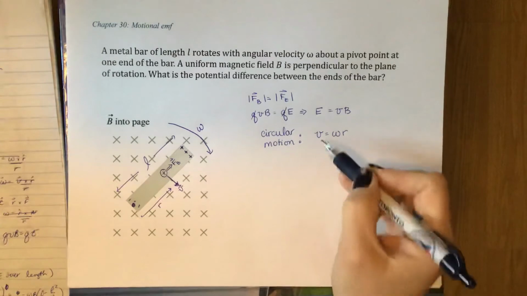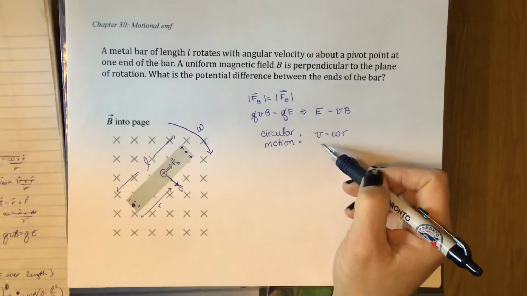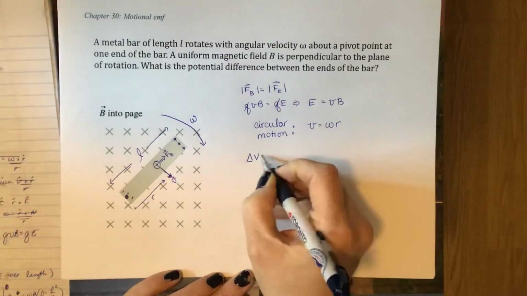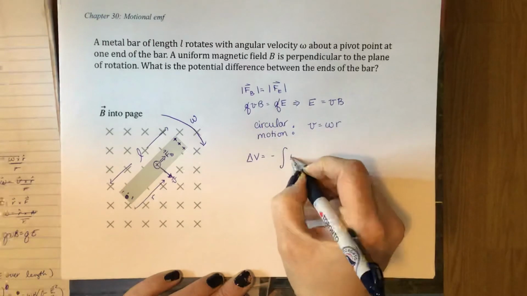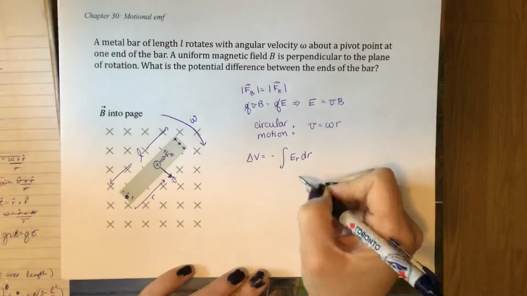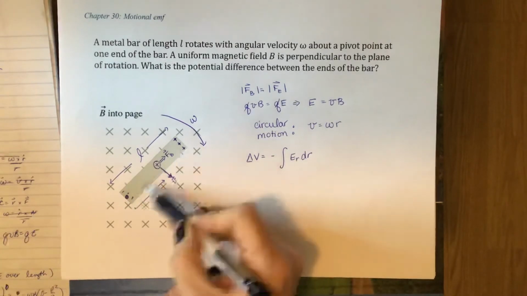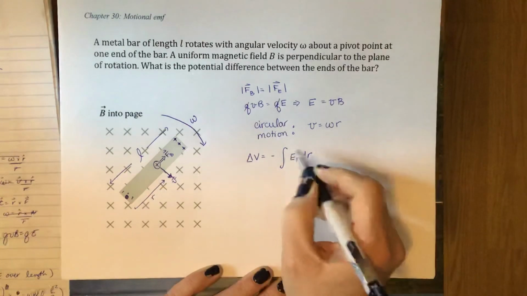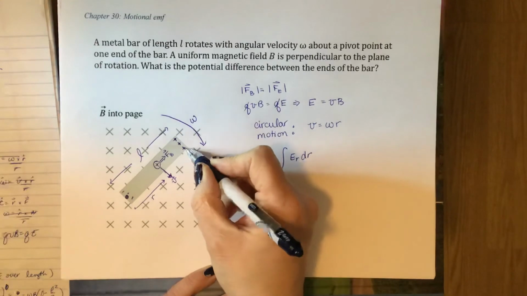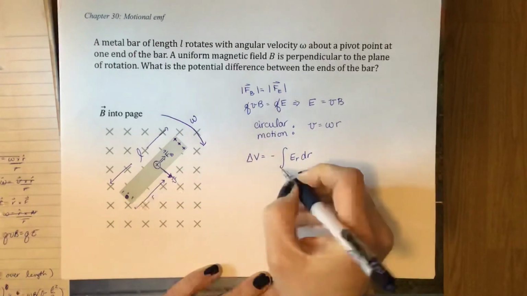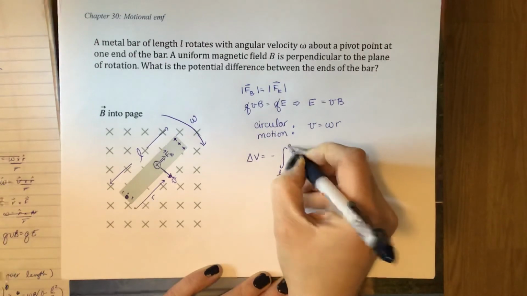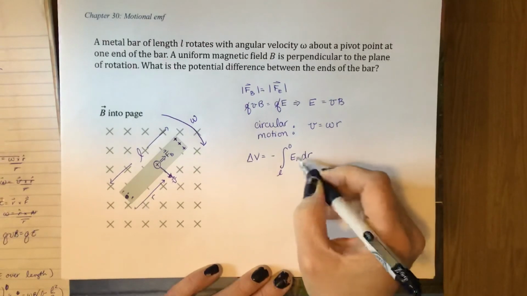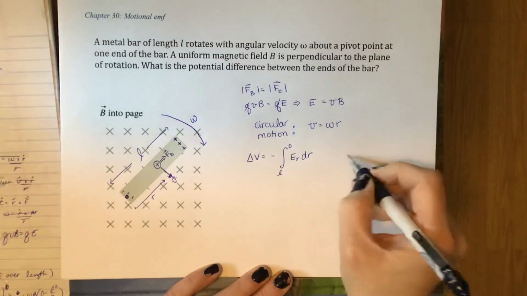Next, let's ask, from velocity, electric field, distances, how do we find electric potential? Well, electric potential, let's call it delta V, is equal to minus the integral of the electric field dotted with the distance. So our electric field points this way, our distance points this way, so we've got E_r, the radial component of electric field, times the radial distance dr. The limits of our integral, let's go from the long end of the rod to the pivot point of the rod. So let's go from L to 0. I'm picking it that way so that our dr and our electric field point in the same direction. So we're integrating electric field over the length of the rod.